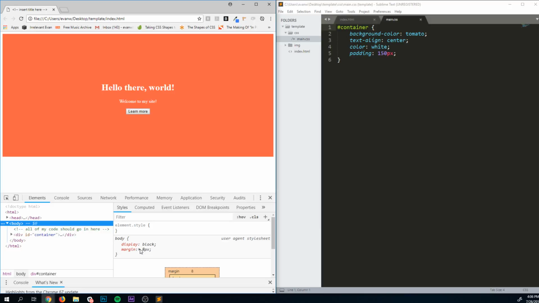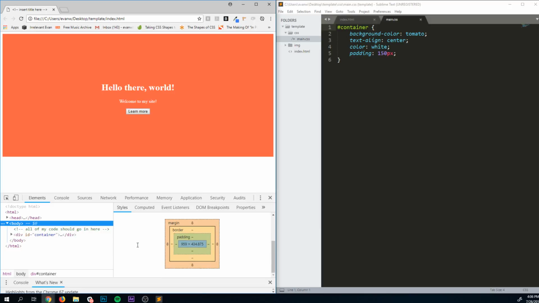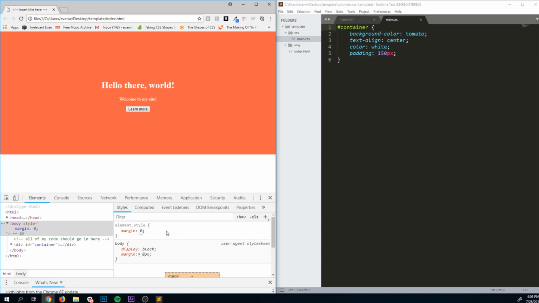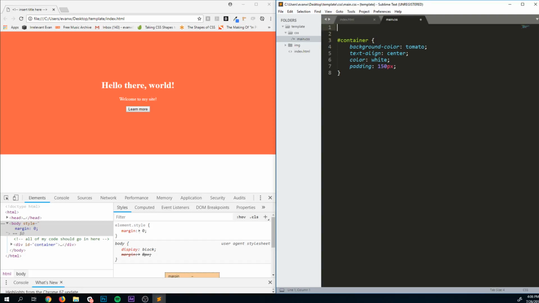If you look over on the right in Styles, there's very little CSS on the body, but there is a little bit applied by default by what's called the user agent style sheet. It's built into your browser. So these are the styles which are added by default to our body element, and one of them is a margin of 8 pixels. So I'm going to experiment here in my inspector. I'm going to try to apply a margin of 0 to my body, and look at that, the white space disappears. So now that I know that that works, I'm going to jump into my CSS and add it here.